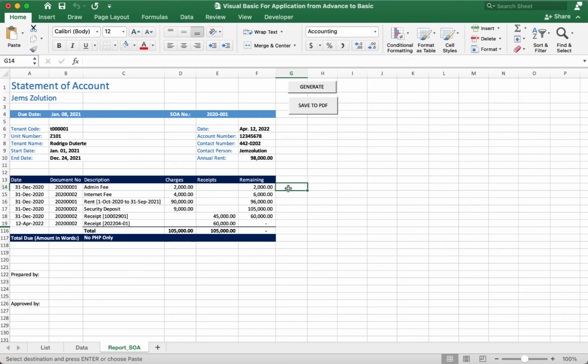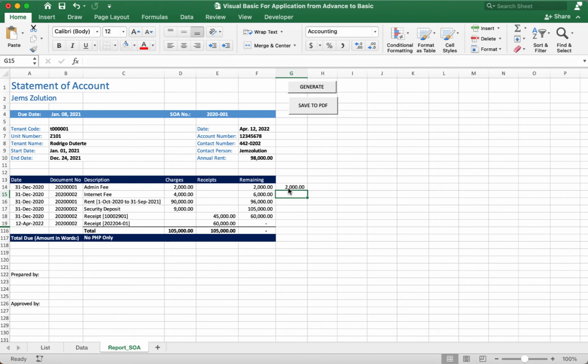Now, I will also explain how to create a formula in the Visual Basic application. In this case, the remaining balance for the first line item would appear like this: charges less receipts. So we have a collectible amount of 2,000.